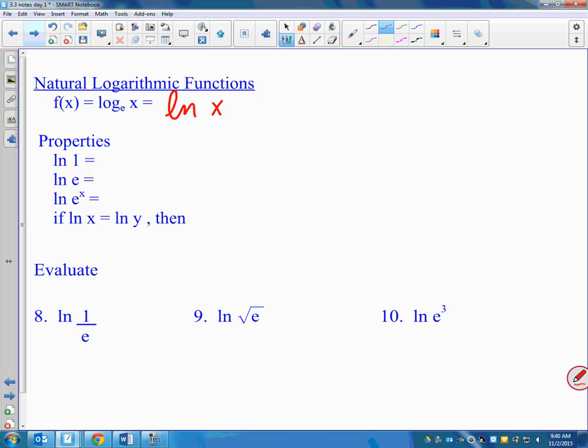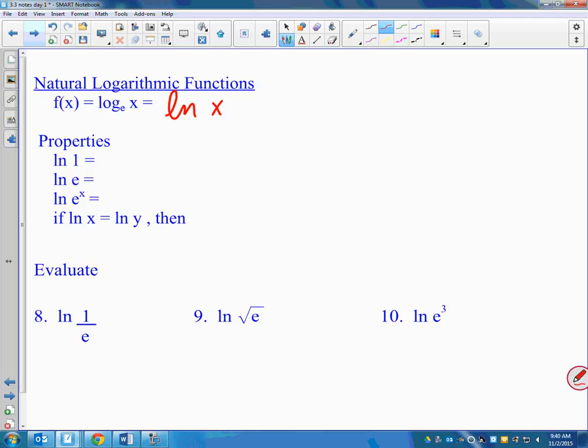You can see in my print here that it's just ln. I always make a cursive l because otherwise, if you're messy or you're not paying attention, you might think ln really says 1n, and then you're just really confused about what you have going on, right? So I always make a cursive l for ln of x. Same properties we can talk about here.